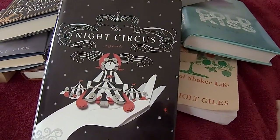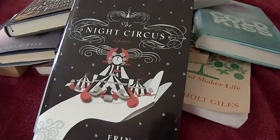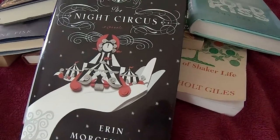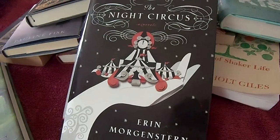Show me the books that you would like to read, or the books you're reading right now. I would love to see your book hauls. Love to see books that interest you, and a little synopsis read of what the book's about. It might just get other people interested in getting that same book and reading. We can have fun doing this.